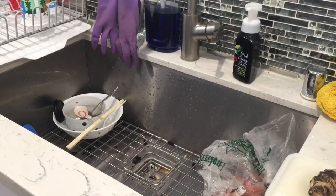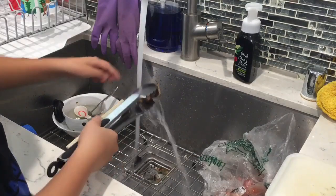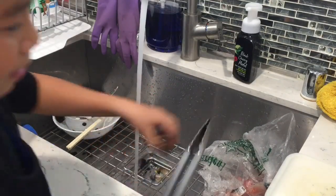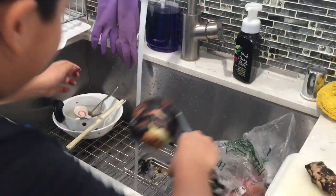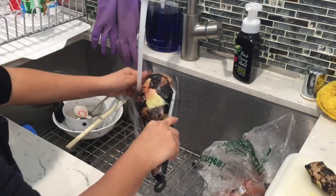Okay, so now I'm gonna turn my sink water on, cold. Then I'm gonna take the onion and the ginger and peel all of the black parts off. Rinse it under cold water. Same with the onions. Just so that part doesn't go in the stew.